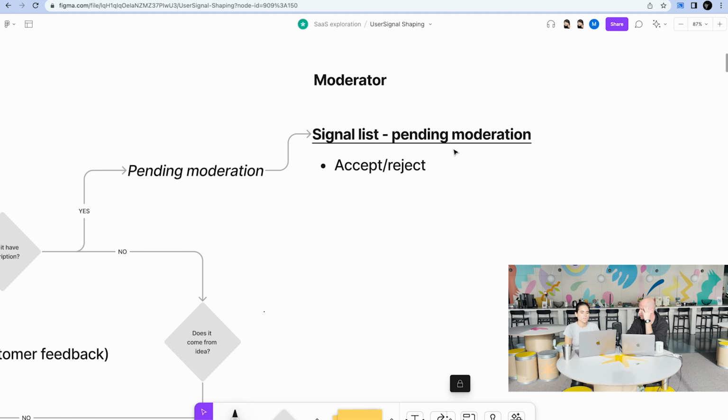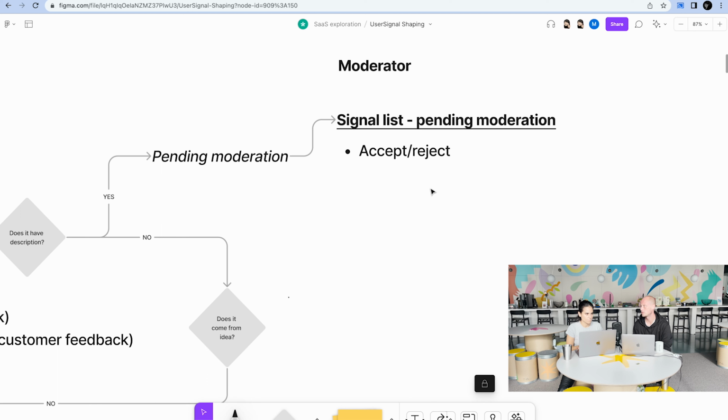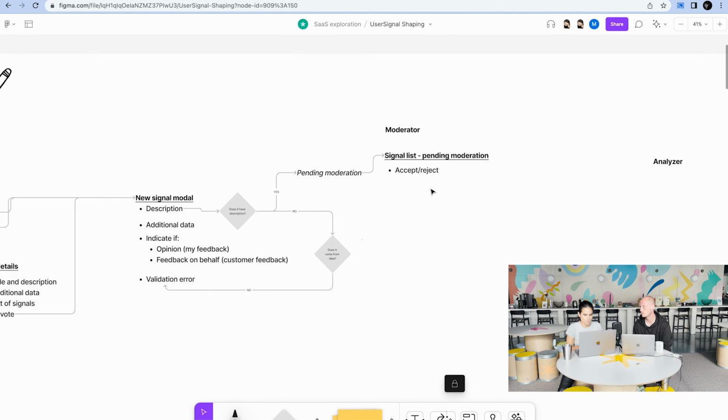Nothing you should filter by. If I have this, then I will think a bit differently about opinions versus feedbacks. No, I would just do the same work. So same level as you would have the country or this kind of information. Okay, awesome. So the moderator accepts or rejects. That's great. And from there, this feedback becomes available for the analyzer to see it. Exactly.